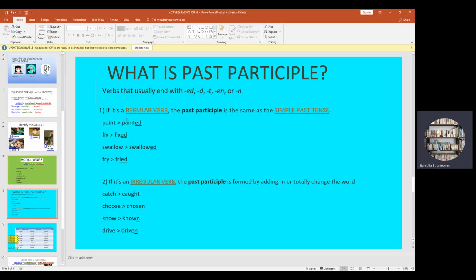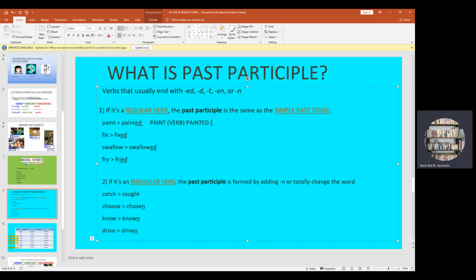So for example, the word paint. Let's write here, paint. Paint is the verb. So you need to change it to past tense first. In order to know the past participle, you need to change it into past tense. So paint, the past tense is painted.